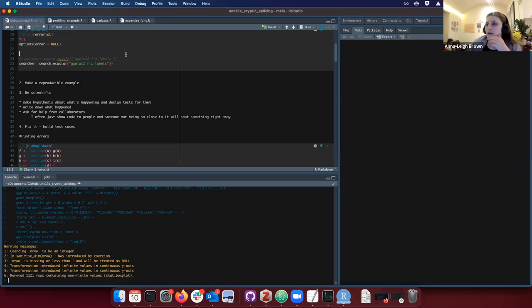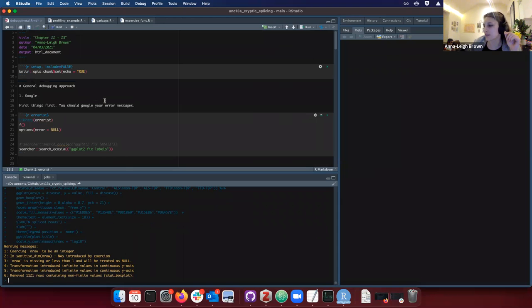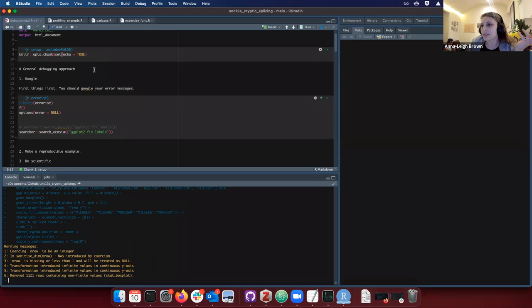Okay, so I'm gonna do this one today basically just like this, inside of an RStudio thing. Because this one is debugging and interactive, I figured it would make more sense to work through it like this. So it's not really a markdown object per se, but let's just get to it.